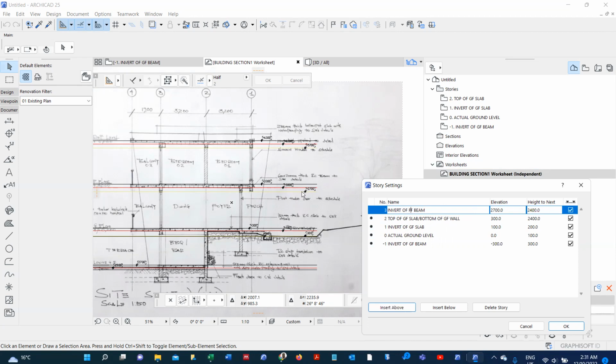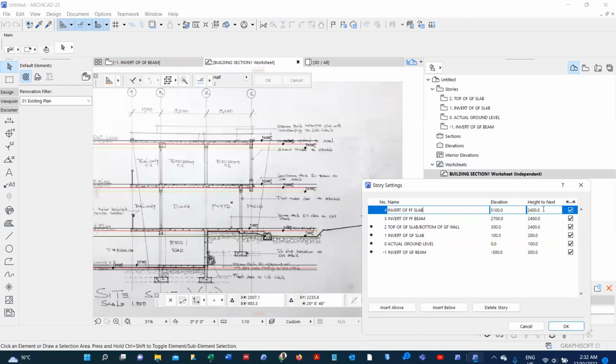Then between the invert of the first floor beam and the invert of our first floor slab, remember it's a hollow pot, it's a difference of 300. So I'll just add again and say invert of first floor slab.